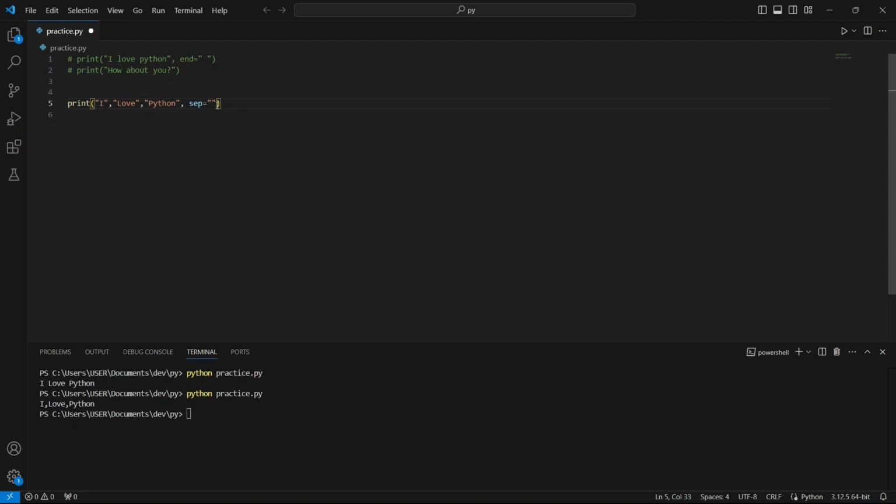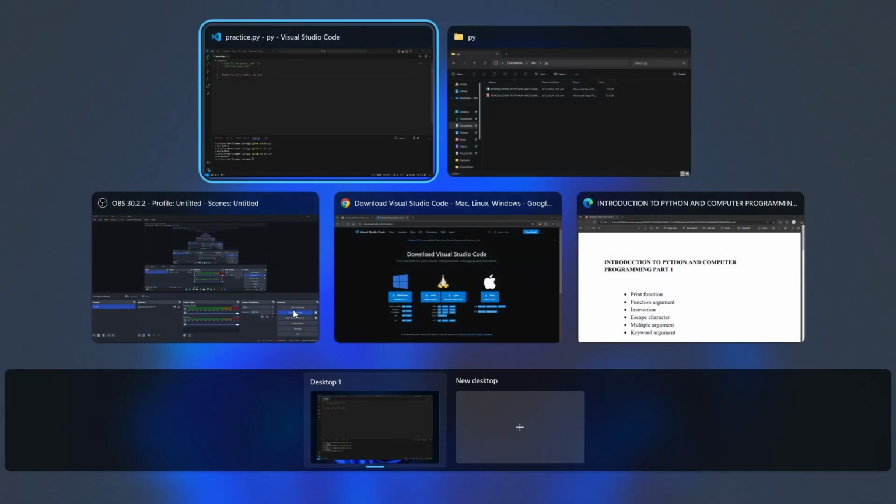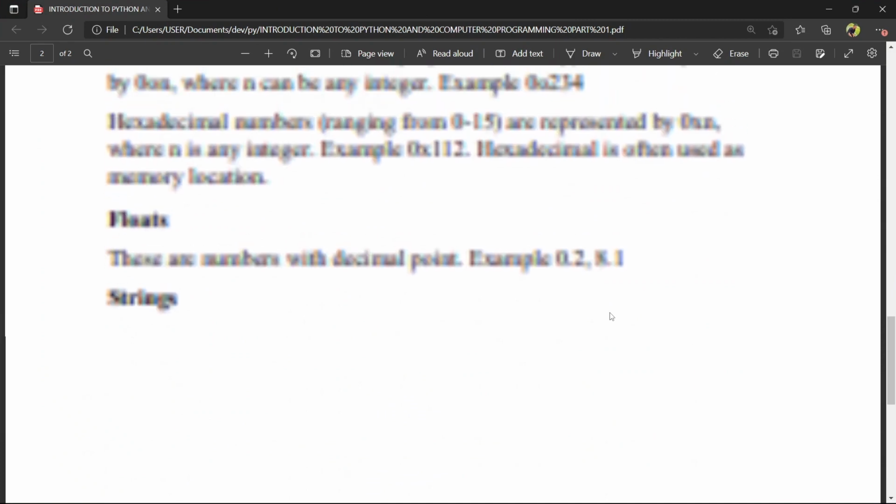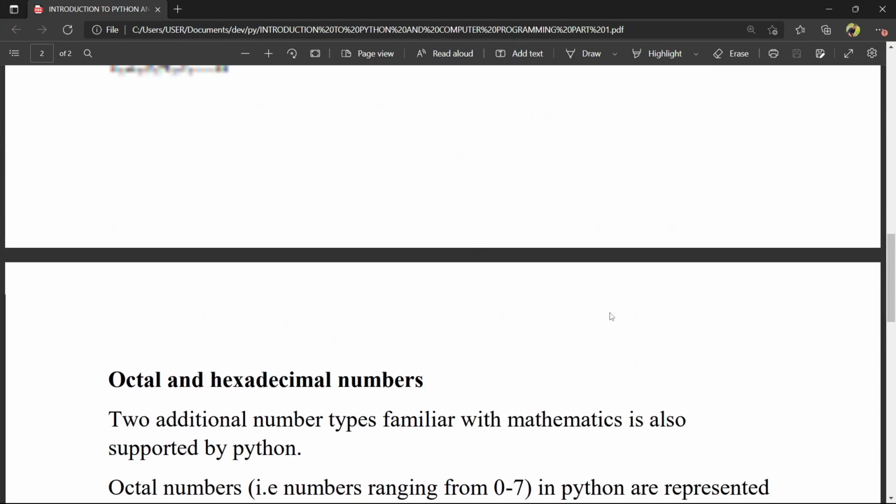So let's say I want to put a hash here. So I'll just come and run it. You see it has introduced the hash. So it will basically go to where the different argument starts and introduce the argument you've passed to it. So let's try and do a problem. Let me just show you a problem to do.